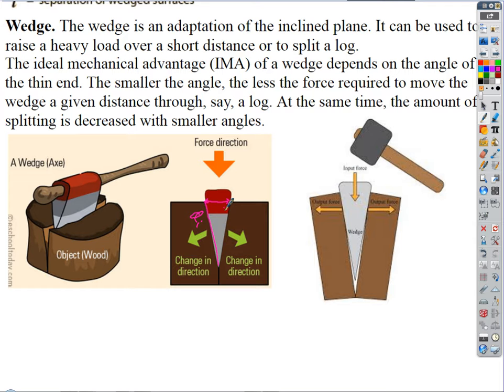Okay, in reality, you think this efficiency is going to be very good for a splitting wedge? No, there's a lot of friction, right? So half the battle here, and don't forget this, a lot of times the mechanical advantage might actually be less than 1, but it's still worth using, right? Because in this case, how are you going to get in there and rip that thing apart? You're not going to do it, right? It's too awkward to try to apply force like that. If you're trying to pull on that thing, you're having to apply force over a long period. It's just not going to work.